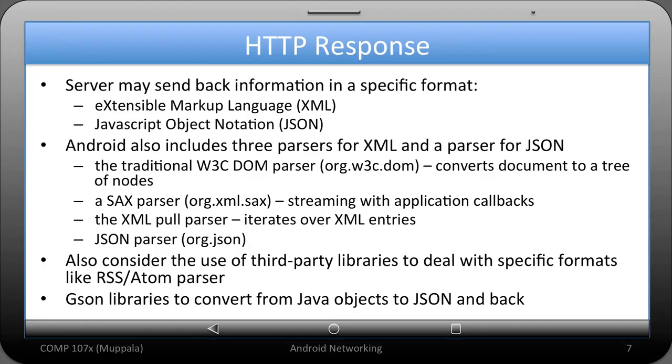Another incredibly easy way of parsing JSON data is to use the Google JSON library. The Google JSON library allows you to map a JSON string into Java objects and vice versa. It takes Java objects and then converts them into a JSON string. So this is a very easy way of conversion from one format to another, and the library makes it straightforward to achieve this in practice.